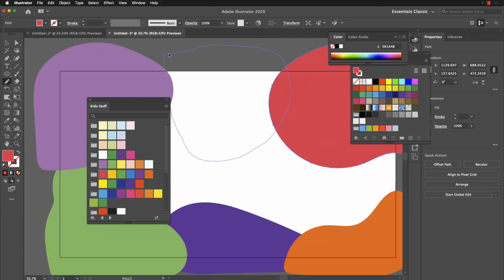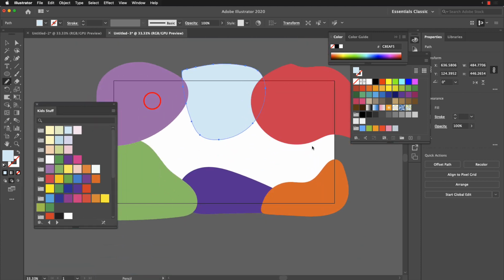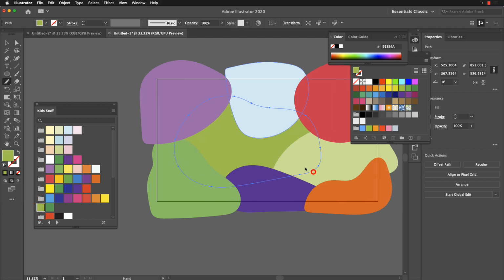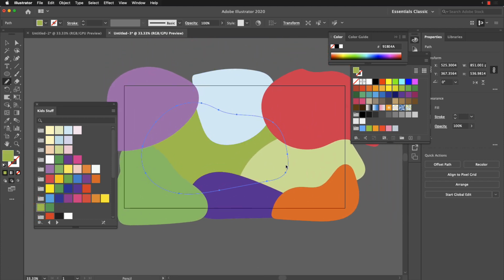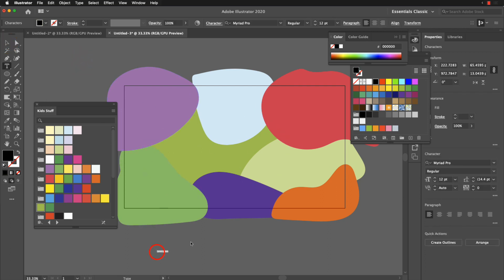I like a lighter, brighter color. And finally we have this middle piece, maybe something more like a green. So I'll make the middle a green color, and we do the same with the words.